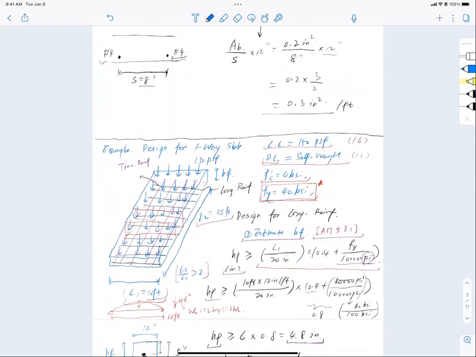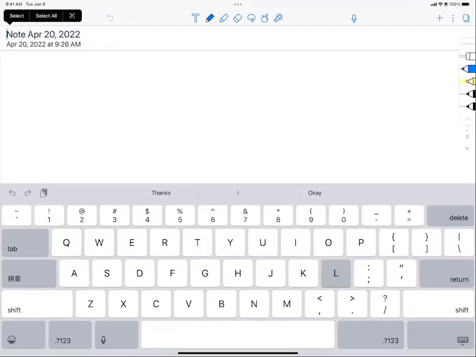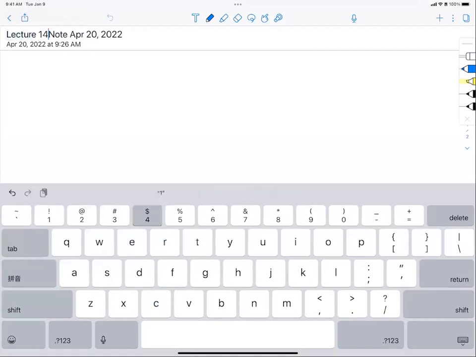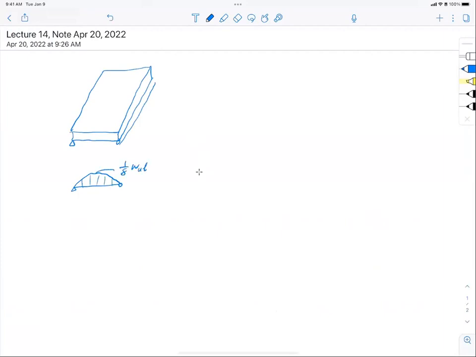Okay, and then the question comes: Bob, now I know how to do the one-way slab, and this is on the simply supported case, right? Simply supported case means I have a slab with a nice cross section like that, and I have simply supported conditions, I end up with a bending moment of 1/8. Remember this, 1/8 wu L squared. That is easy to calculate, isn't it? To get the moment and do the design, right?